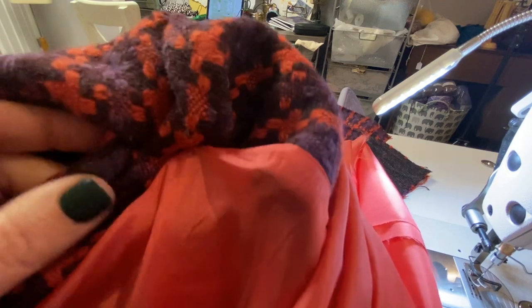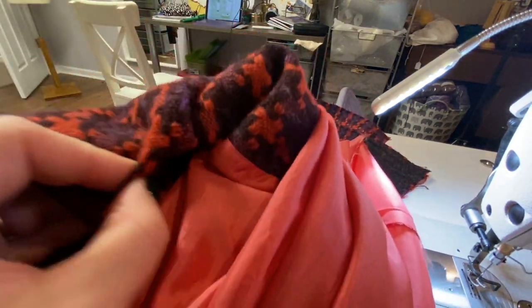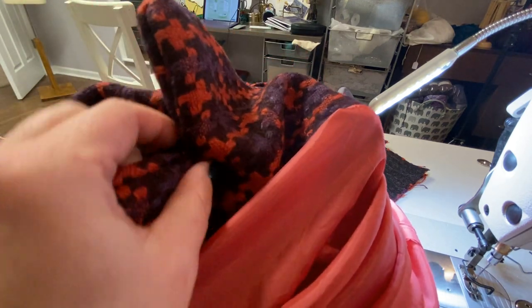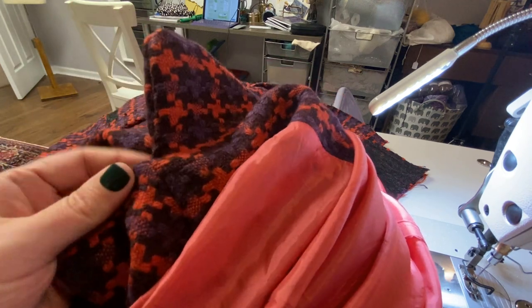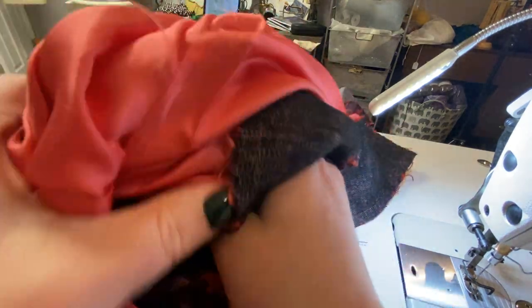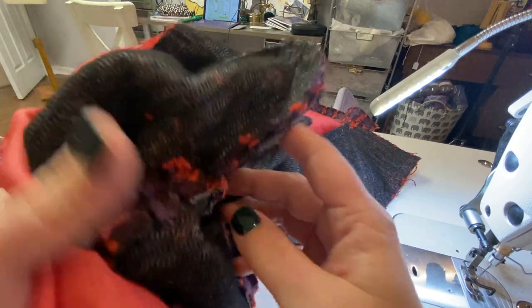Now, it's not going to pop out beautifully yet because we've not trimmed things, so it may pull and look a little funky. I just want to make sure I don't have a hole. And that looks really nice. I think we're good. I don't have a hole there or anything. It looks really poofy at the moment. That's okay, it's not going to be pretty yet. So I'm very pleased, my sewing went really well on that side. Obviously you're going to do the other side as well, but I'm going to show you how to finish this off really quickly.